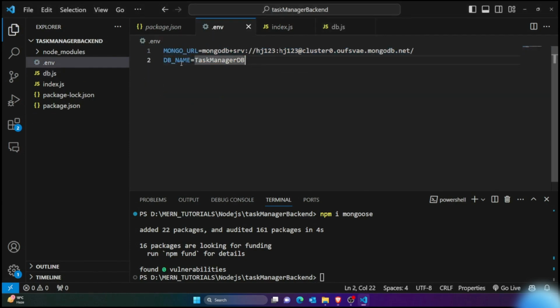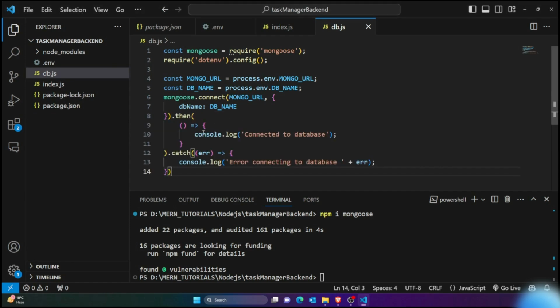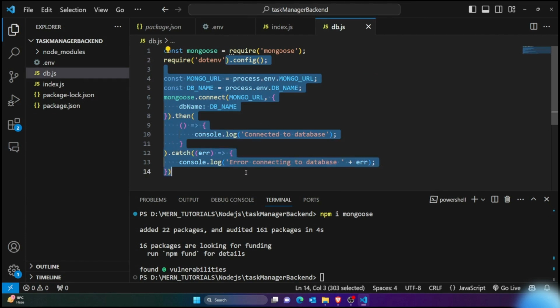So I hope the name is correct. Yes, the names are correct here. You can check the name. So I brought these from my env file, and then I am just saving it here. That means I'm just starting my database here. So when my database starts, I would get a correct response, or if it didn't start, then an error response. Okay, so these are all the things which you want for the database.